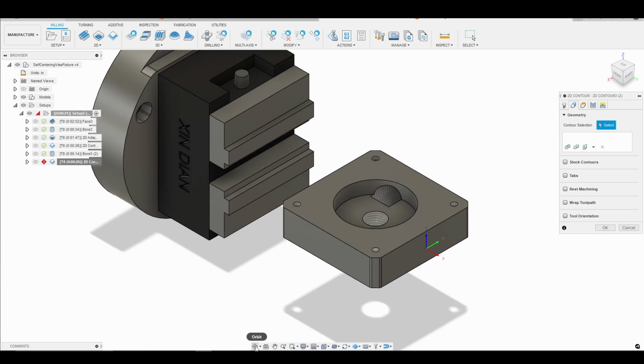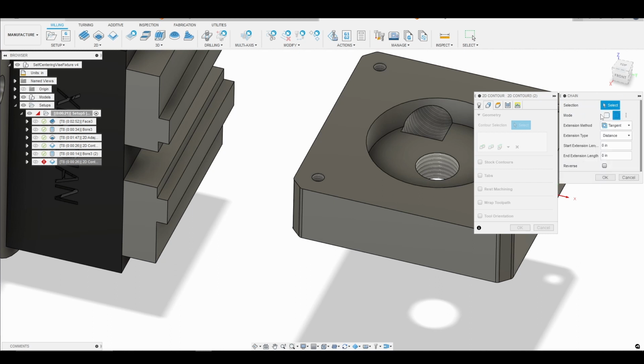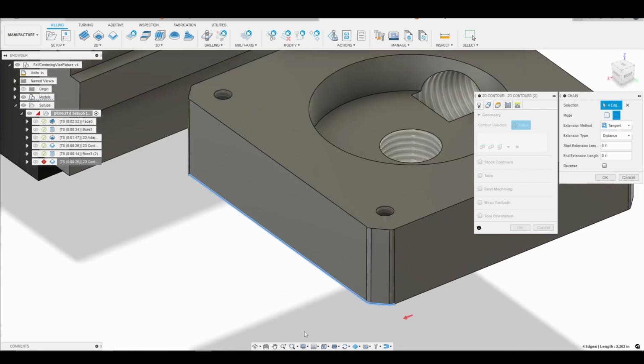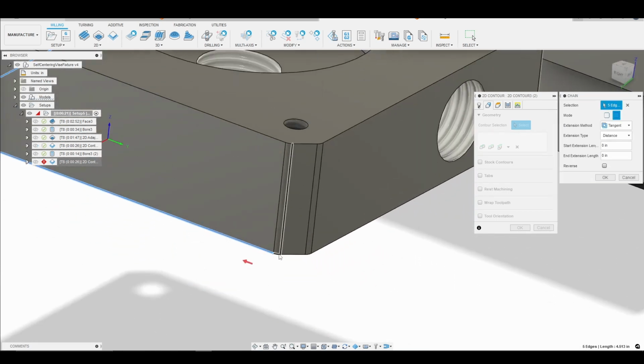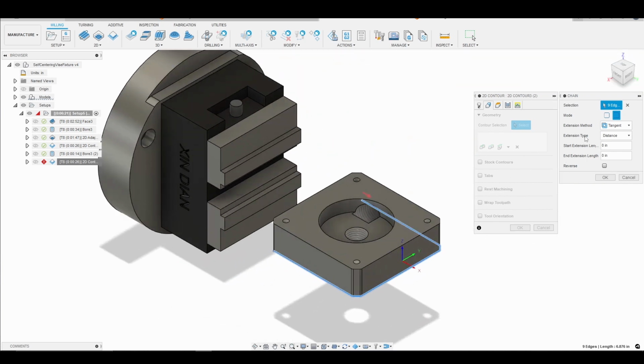And so what I want to do now, let's go ahead and look at our geometry here, is I want to come around and finish the outside. So I'm actually going to go to chain, and I'm going to go to open chain. And then I'm just going to go ahead and orbit around and select sort of the outside contours here. So bear with me while I go ahead and do that. All right, there we go. So that's the outside contour of our part. We'll go ahead and go back to the home view here so we can see that better.